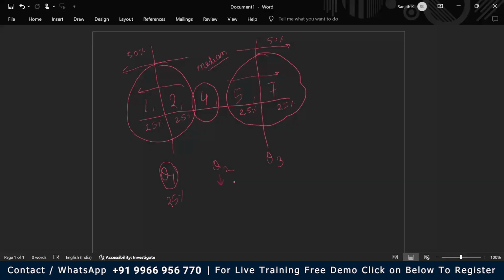Okay, here q2 is same as median because it will split the data in 2 equal halves. So below that we have 50% of the data, and above that we have 50% of data. q3 is a value. Below that how much percentage of data do we have? 50, 25, and then again 25. That means a total 75% of the data is below that point, q3. And q4 is the last one where all 100% of the data is below that number.